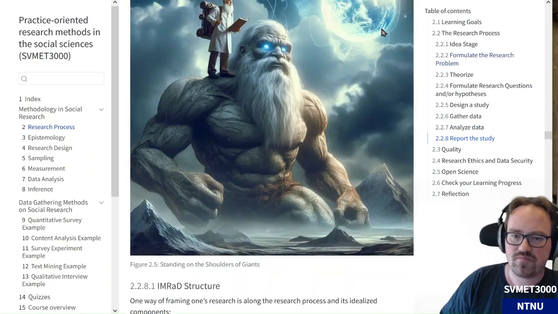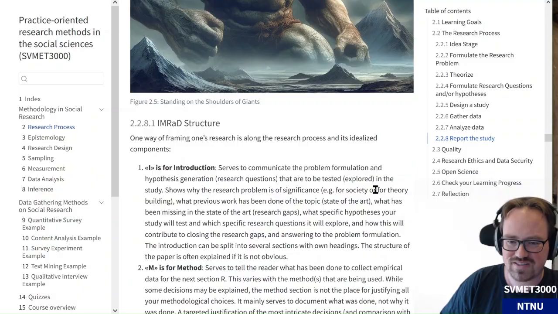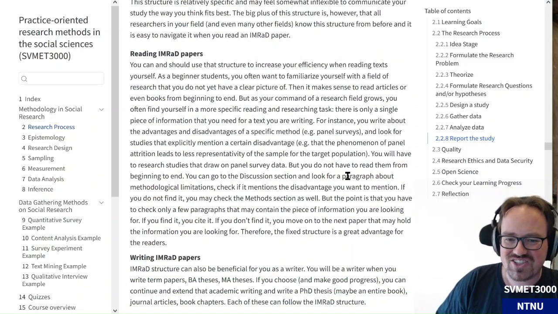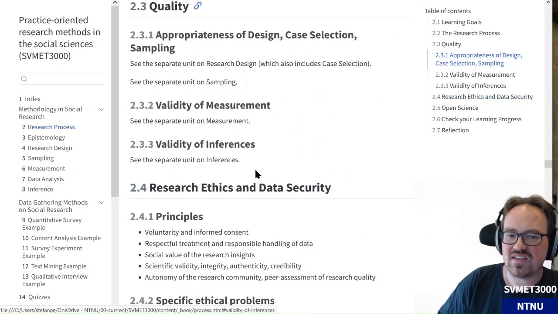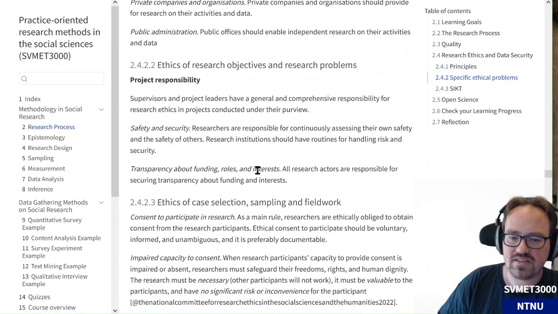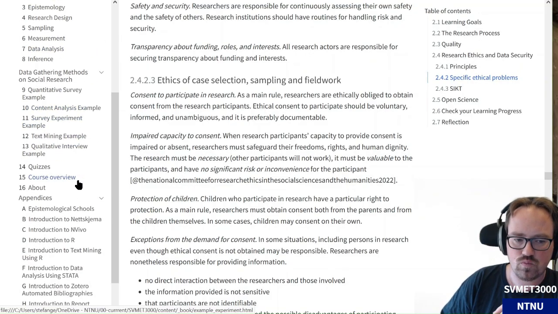I have little visualizations from AI created images every now and then to not have only text in these kinds of sections. So this is how these individual sections work.